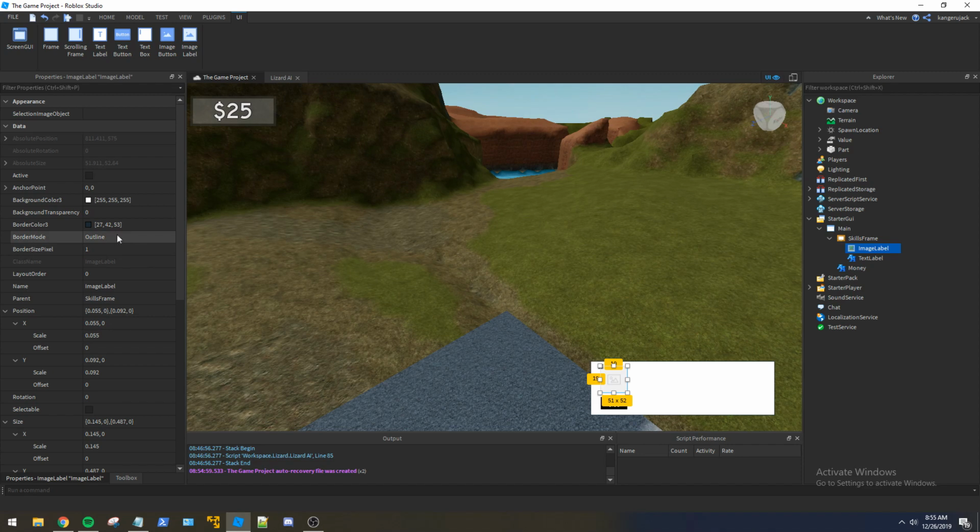So let's make sure we're naming this stuff so we can keep track of it. Okay, so skill 1, image. Looks awful. Skill 1, text. Okay, so let's go ahead and duplicate these and then move them to here, I guess. Cool. All right, so let's name this one. This will just be skill 2, image.